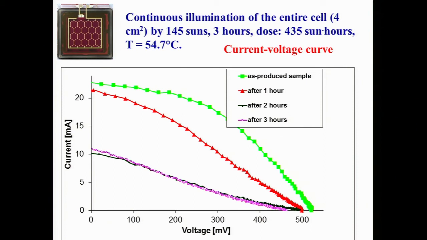of these 145 suns, you see the degradation. And you see more degradation at 2 suns and 3 suns. And what we see is a characteristic result of an increase of the series resistance of the cell. Just from the book, you increase the series resistance. It was a hypothesis, speculation.